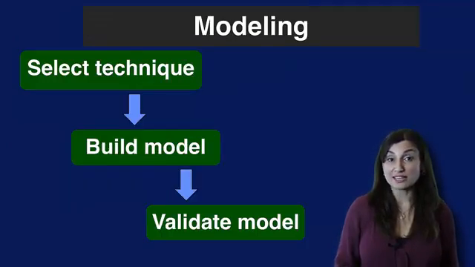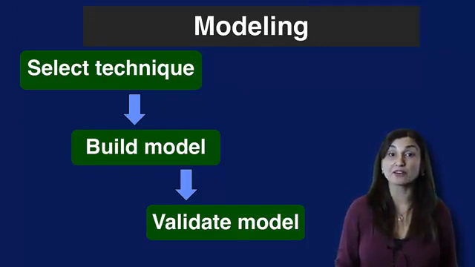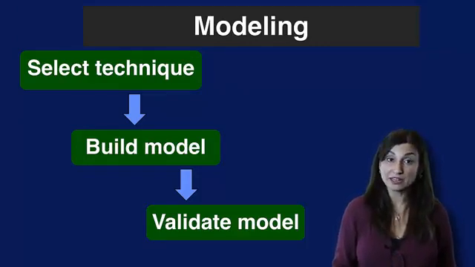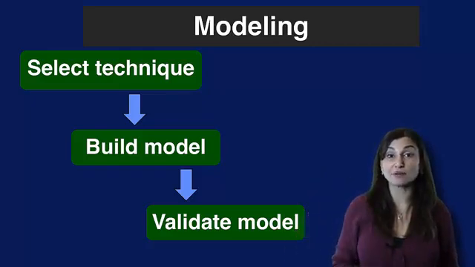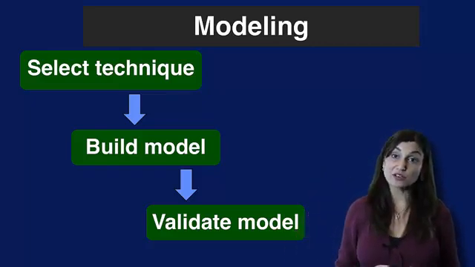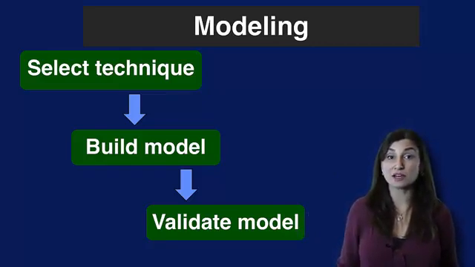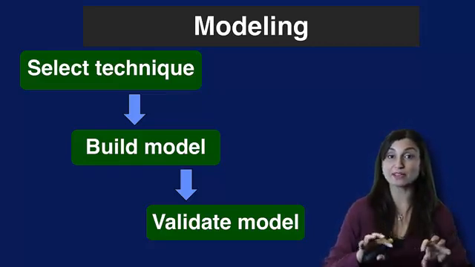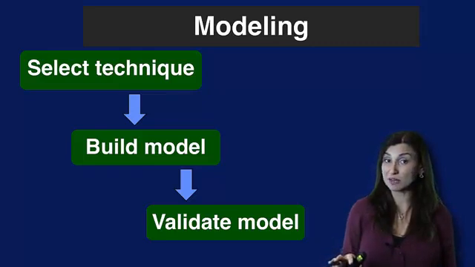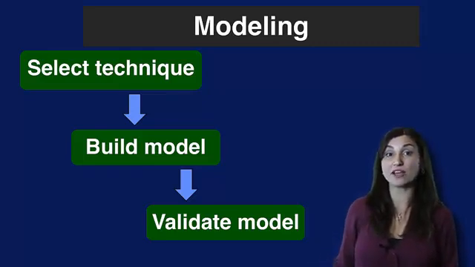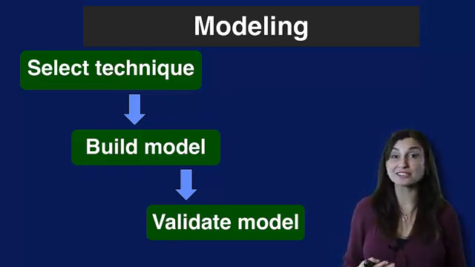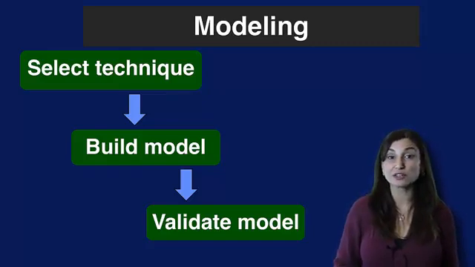Modeling starts with selecting one of the techniques we listed as the appropriate analysis technique depending on the type of problem you have. Then, you construct the model using the data you've prepared. To validate the model, you apply it to new data samples. This is to evaluate how well the model does on data that was not used to construct it. The common practice is to divide the prepared data into a set of data for constructing the model and reserving some of the data for evaluating the model after it has been constructed. You can also use new data prepared the same way as with the data that was used to construct the model.